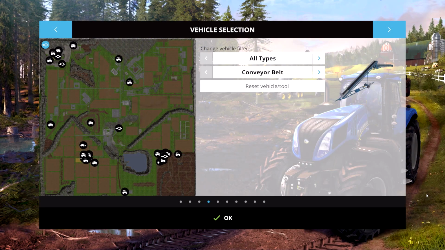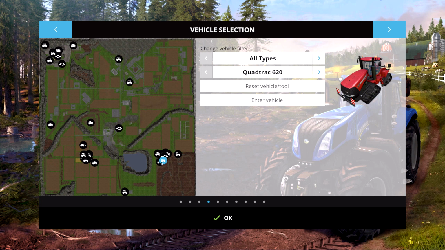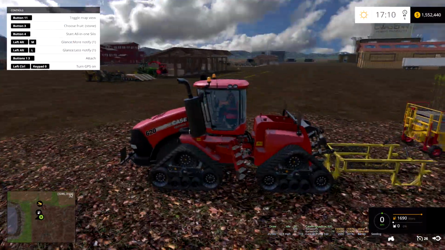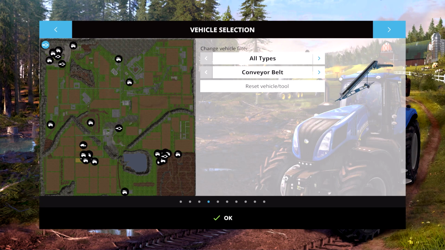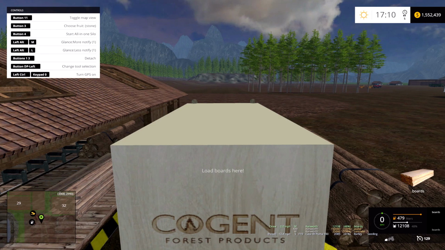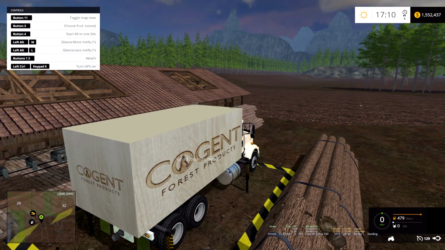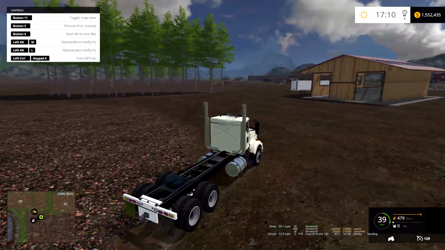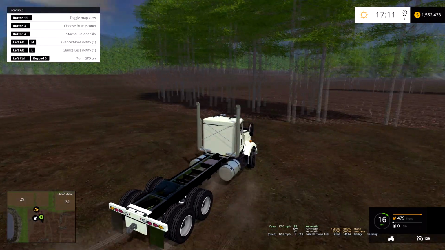Where is my other truck? It's over here. I know it is. Oh wait, maybe it's not, because I took it back to the farm. Yep, that's why. Okay, so I'm going to load up with some boards right now. And I've got a decent amount of money because I went and spent hours sitting here cutting down trees. I think I did 100 trees.